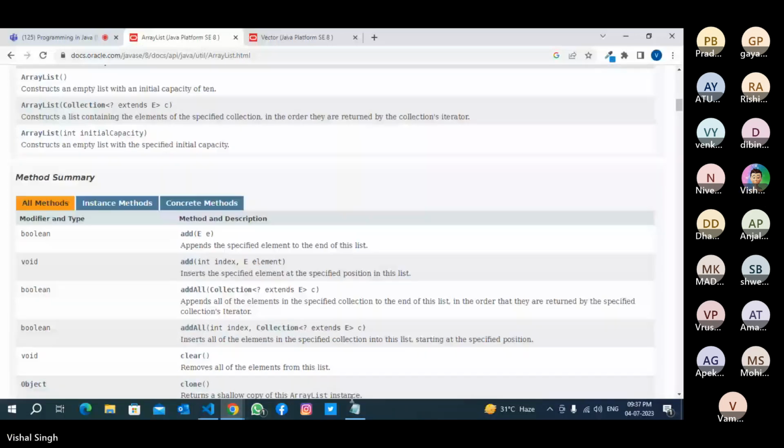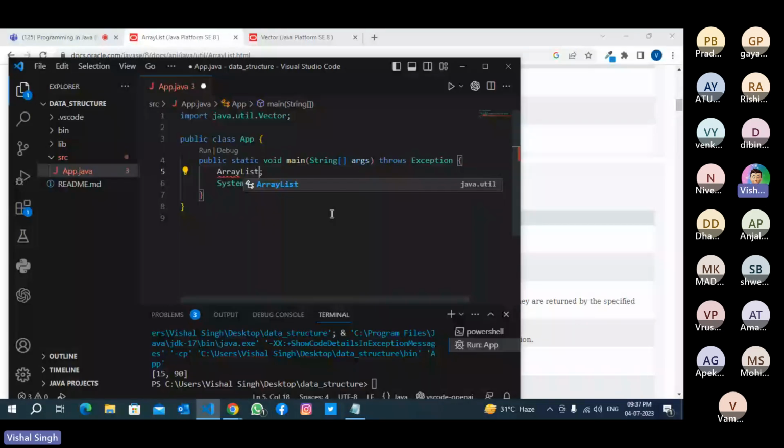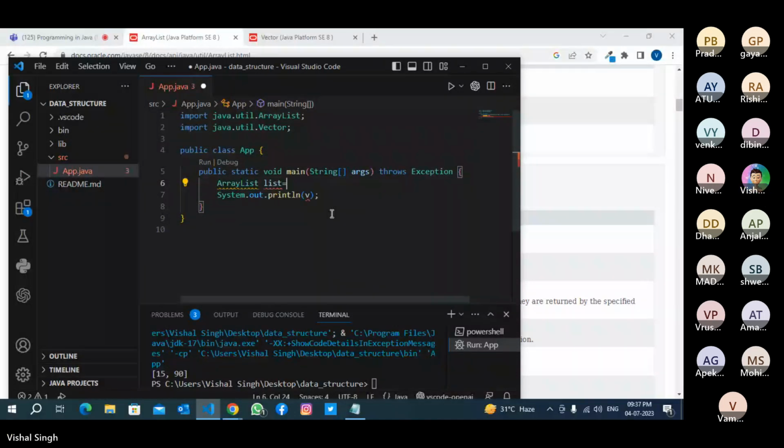See, ArrayList list equal to new ArrayList.